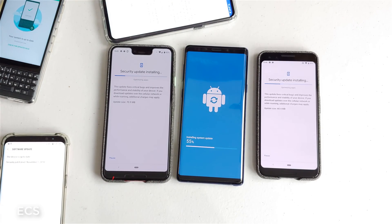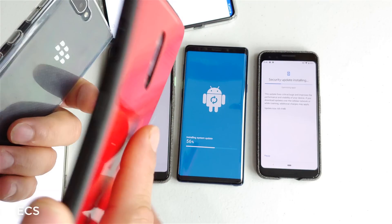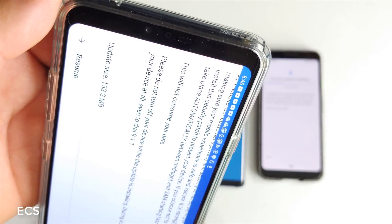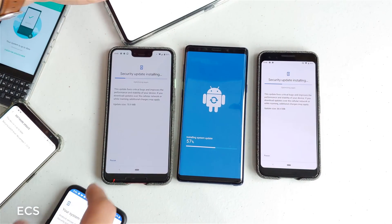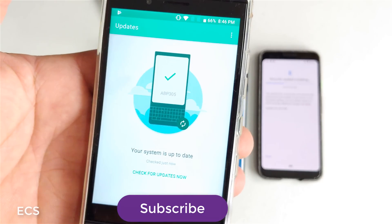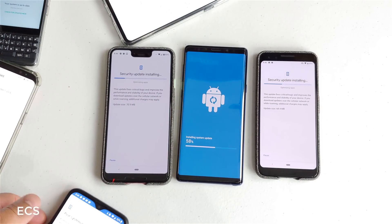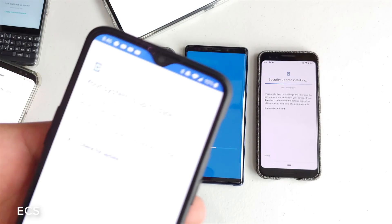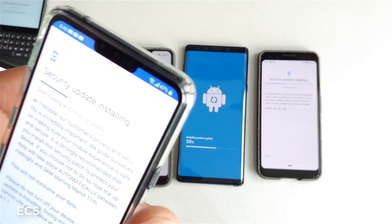While I'm letting my devices do this update, I pulled out a couple other phones — the Key 2, the OnePlus 6T, a Galaxy phone, and the LG V40, which actually has an update rolling right now. I'm checking all my devices to see if they got some updates. The Key 2 is still stuck on Android 8, the Galaxy S8 Plus is still stuck on Android 8, and the OnePlus 6T says up to date on Android 9, but its security patch is December 1st — and again this is March 5th of 2019.